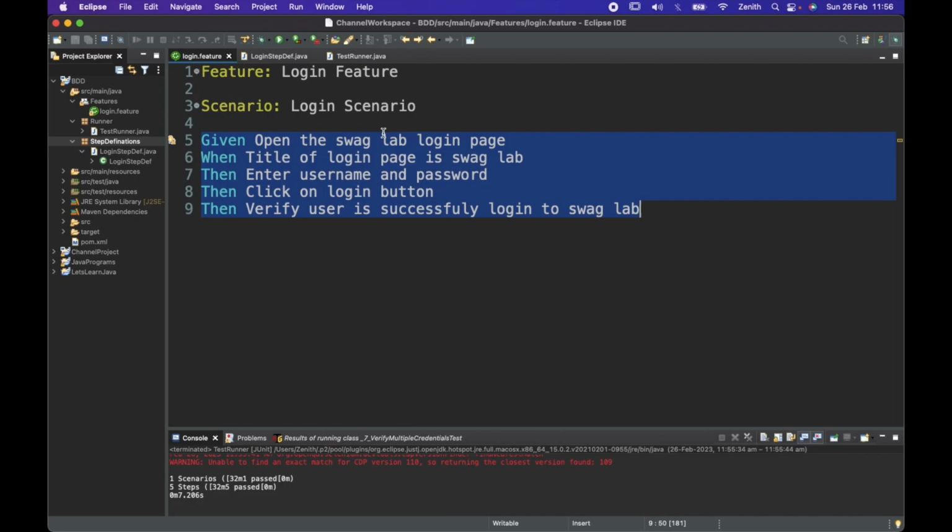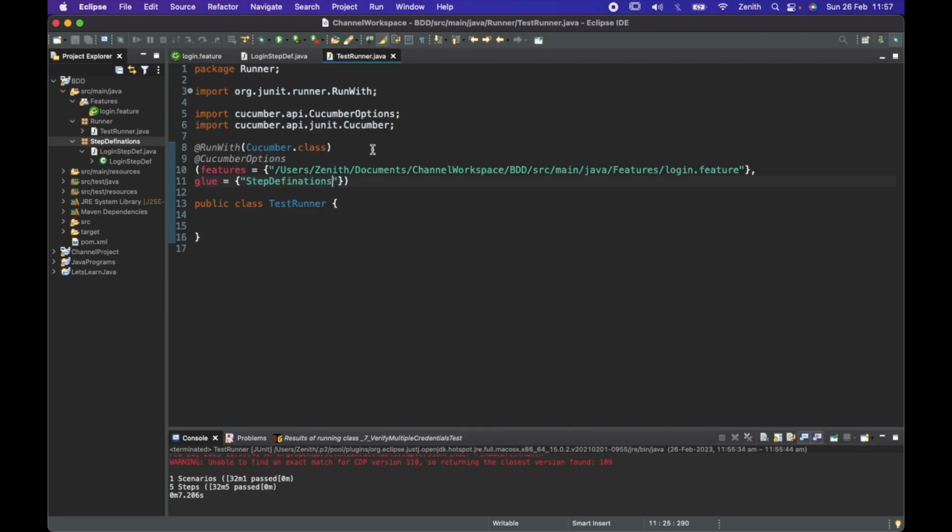You need to install that plugin and allow it, by which we are able to see the color coding, and if there is a mistake then we come to know. So this is the thing we need to do. In this way we write the BDD test case, and to run the BDD test case we need to run the TestRunner class. So this is the thing.